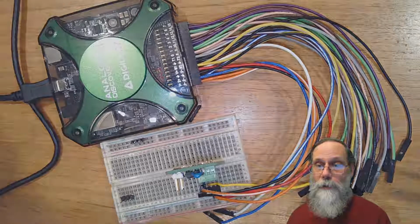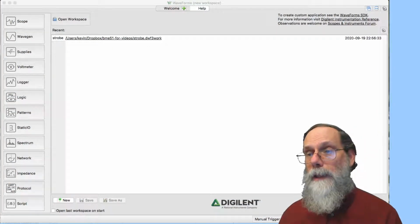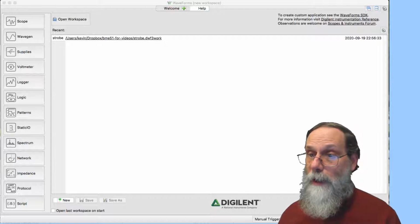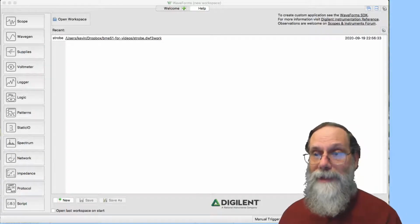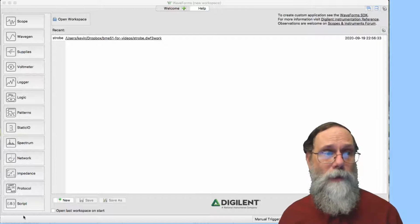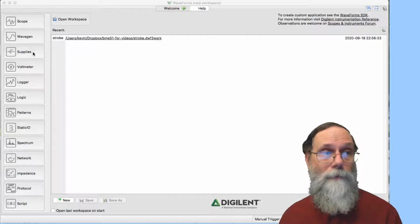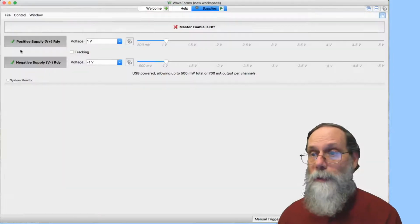So let's go over to the software. This is waveforms. It is in the state it's in when you just start it up. Behind me is the serial number for the particular Analog Discovery 2 that I have, indicating that it's found it. What do I want to do? Well, over here is a whole bunch of different things that I can do with the software. And for this demo, I just want to look at the power supply and the oscilloscope. Let's start with the power supply.